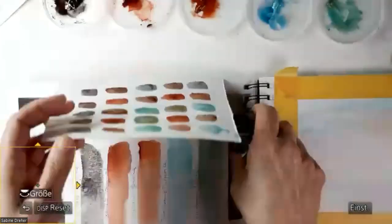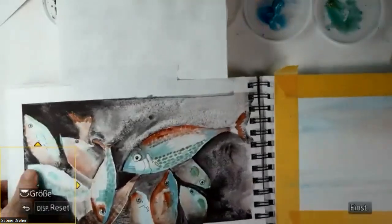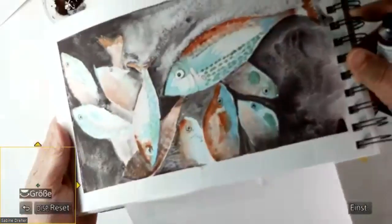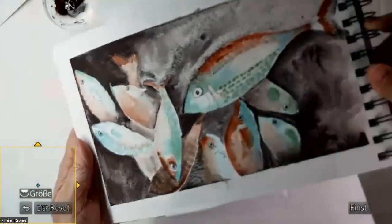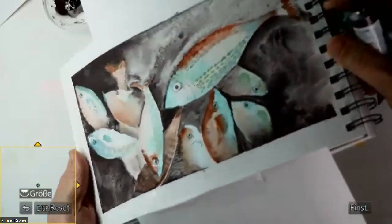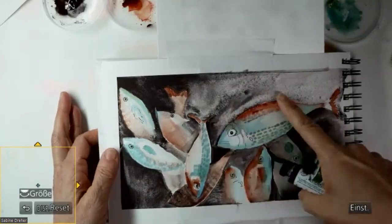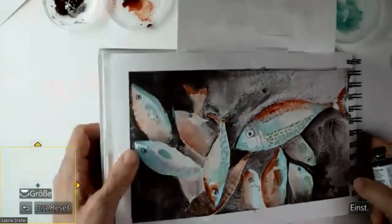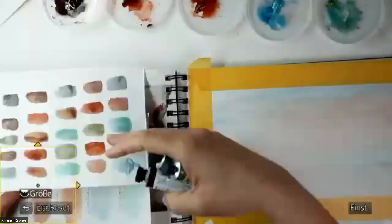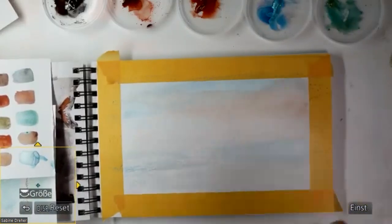And I make fishes, and it's very nice when you look at the light and you just see the fishes on it. And the dark color here, that's bloodstone. You see the fantastic granulation. And so just mix it. And it's very interesting to paint. That's very nice. Thank you.